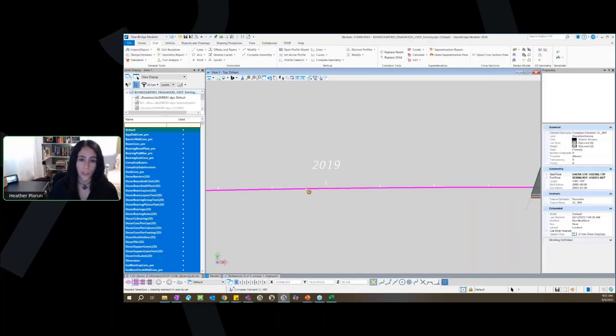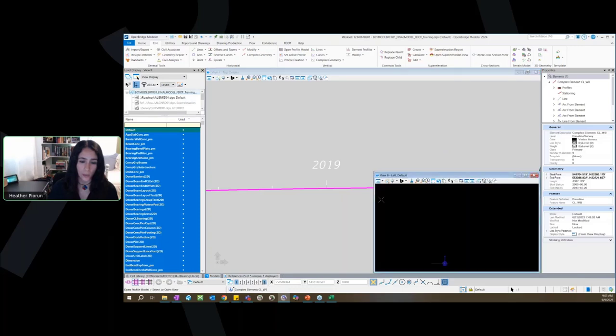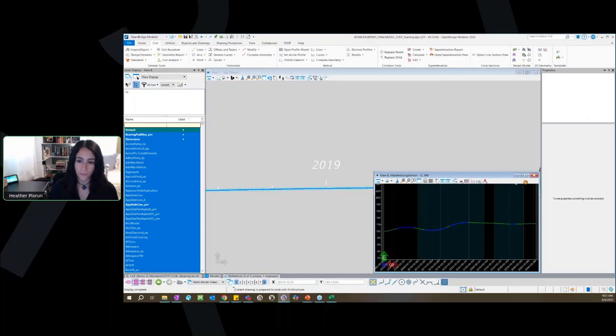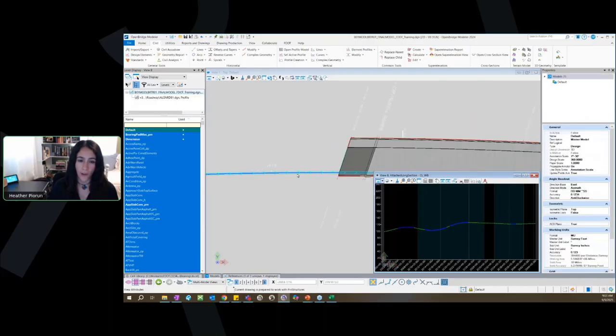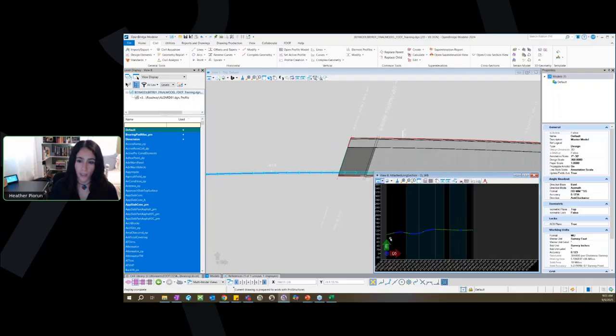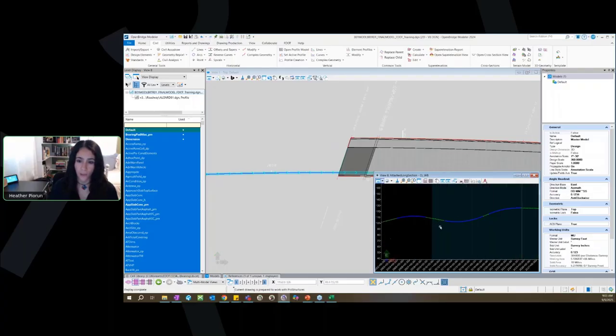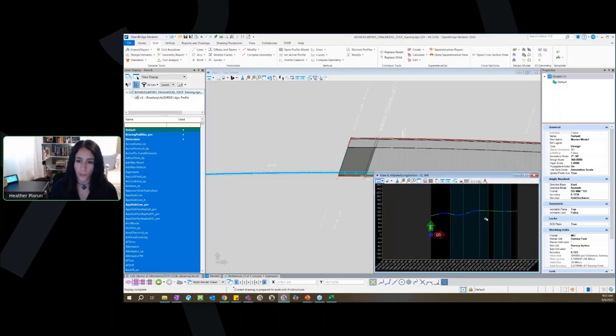What you can do is hover over the alignment again, and then go to open profile model. Then down at the bottom, in the view groups, I usually just go to 8. This is just a spare view so that you can keep this view in the main one. Then you just left click in here, and it'll open up your profile. This is the profile that is associated with this alignment, so you can follow along on the profile wherever the bridge is located.